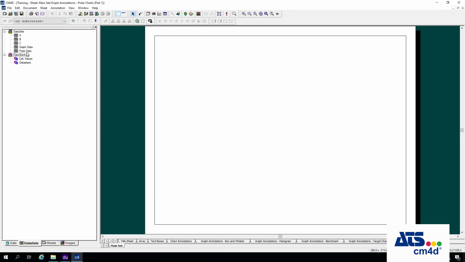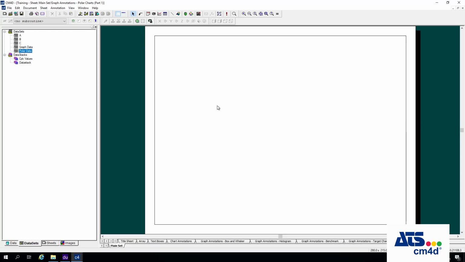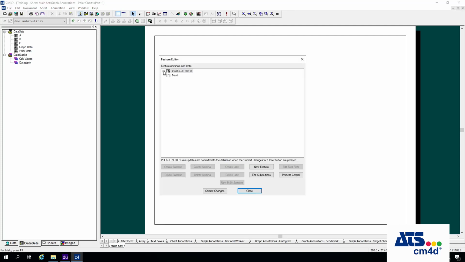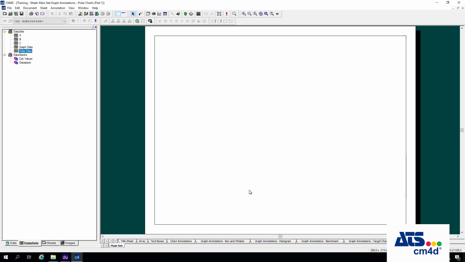So now if I right click on this data set, view data set in grid, I see that I have data for both points in here for the last sample. So again, I just want to go into the feature editor, check on that polar test. I see that the reference features are still there, so that's fine.